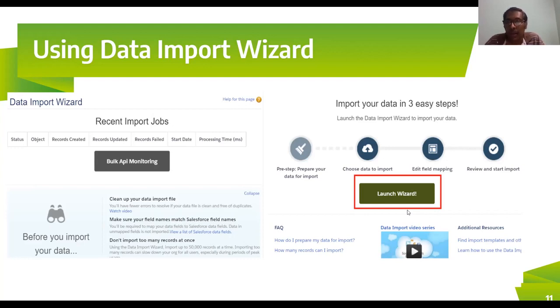So finally, we get a report stating that the number of records got imported and whether it is successful or not. So once it is done, then what we do, we go to the app launcher, select the particular app and go to the particular object tab and then click on it and make sure that the records got inserted. Records got added, right? A new record got inserted from Excel file to the Salesforce ecosystem, right? So this is what we are going to do here. Now we are going to do step by step.